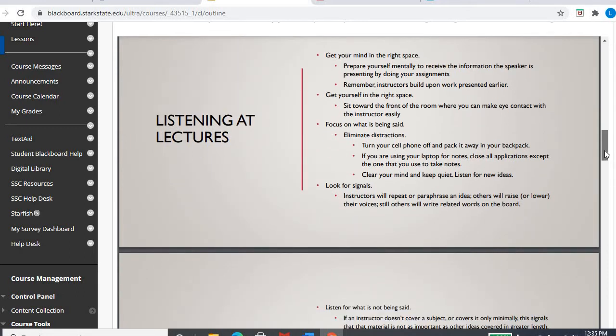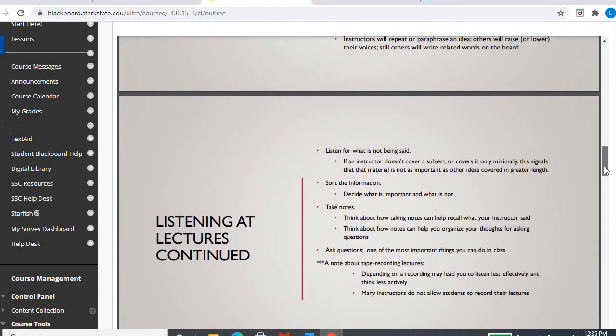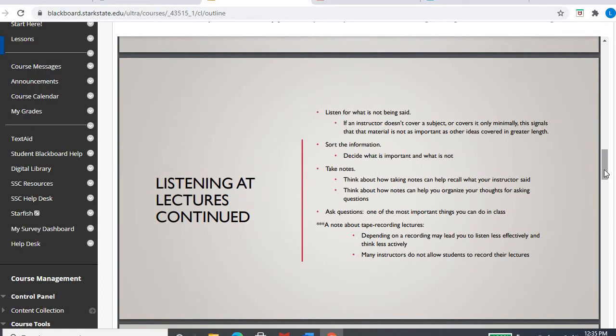And of course, inside your actual chapter 4 link, there's a lot more detail to it. This goes on to ask, how do you make sense of what is being said? So you want to look to see what the instructor wrote on the board. One of the things I tell my reading students is really key is, if you're going to cover chapter 4 in a lecture class, like in a physical class on Wednesday, read that chapter before class. That way you have that prior knowledge established, and then you can really focus on what you don't know or what was confusing for your notes during class.